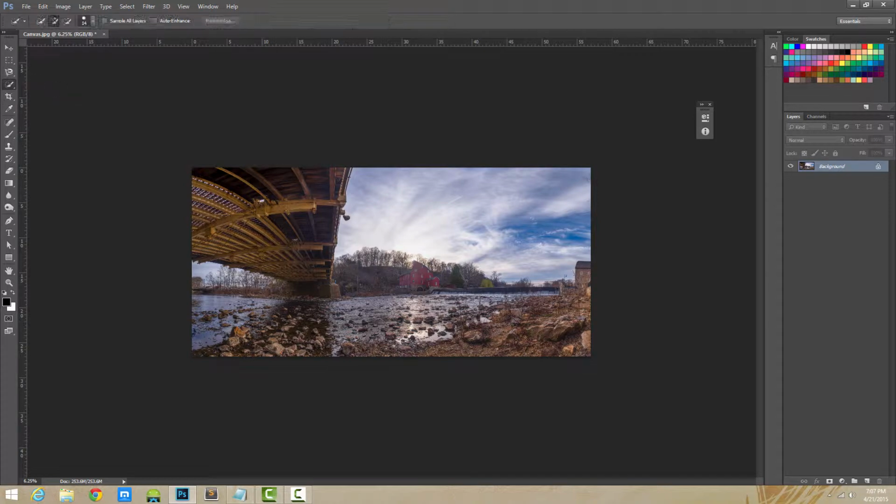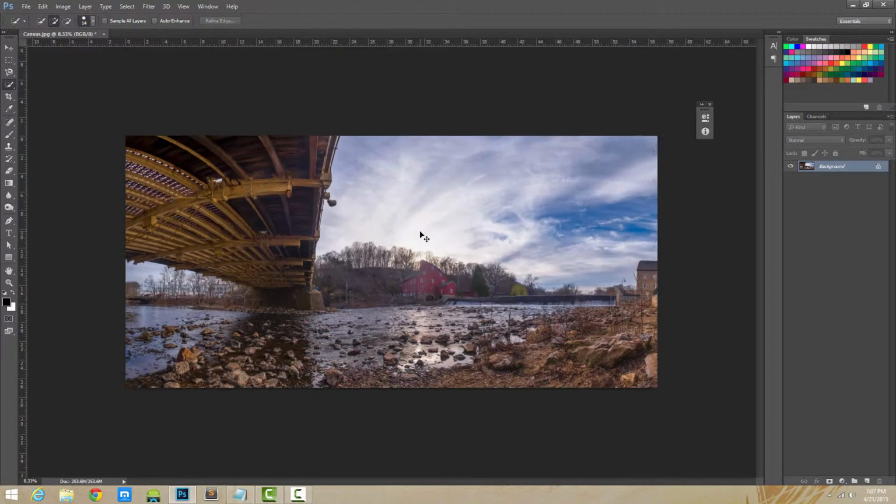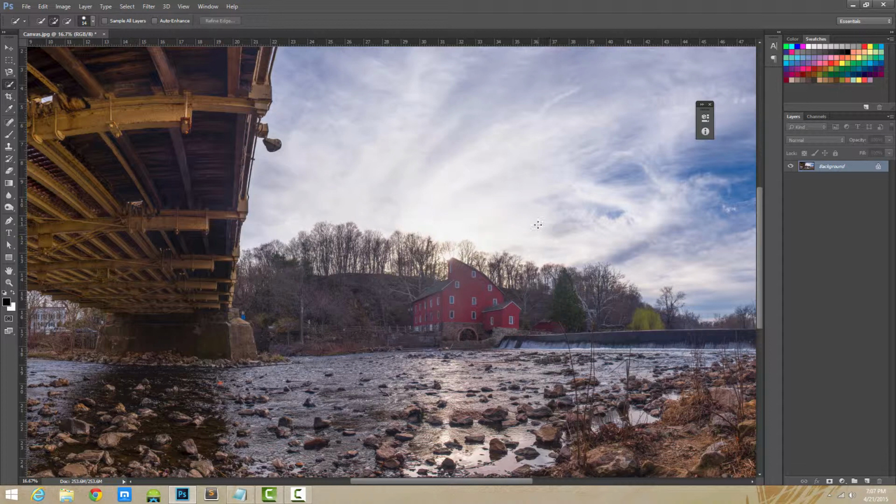Now we also have our quick selection tool, which is kind of a paintbrush for selections. You just hold down left click and drag, and it'll start selecting things for you. It can be a little intensive sometimes, and your computer might slow down while you're doing this, but it's pretty cool just to watch Photoshop guess your selection for you. Now, there's this auto enhance option up here. I'm not going to talk about that yet because we haven't talked about masks, but this option can be pretty helpful sometimes.